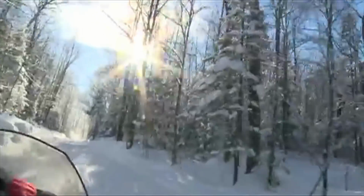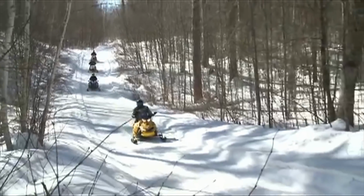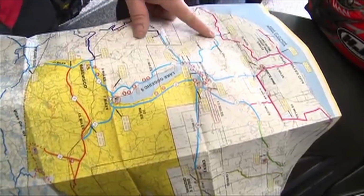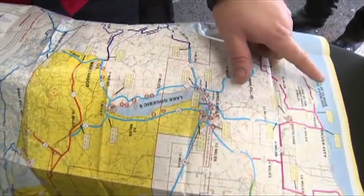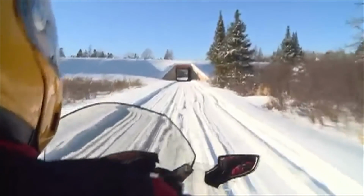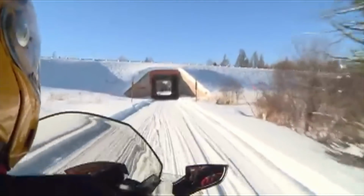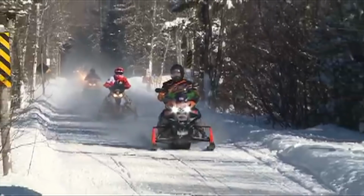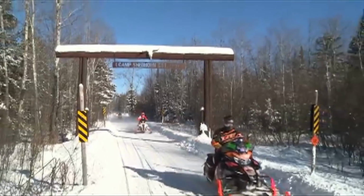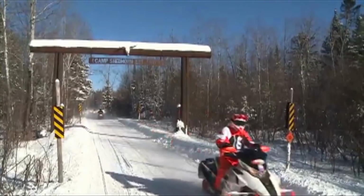In search of reliable trails, the groomed trails of the UP are some of the largest in the world, and the roadmap to adventures that a rider can only dream of. It's a lonely job, but it's instantly gratifying when you get to make a perfectly flat trail for everybody to enjoy. Guaranteed snow. I mean, you never get disappointed. The UP is the kind of place where snowmobile clubs are vital to help the trails and the trail riders.